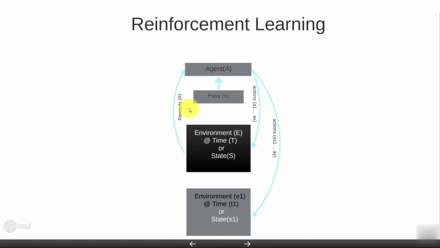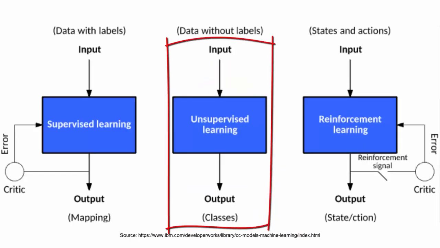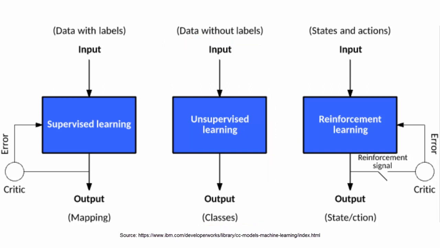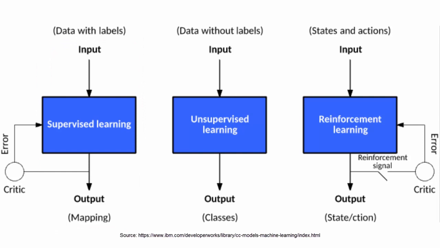It would be beneficial to differentiate between reinforcement learning with supervised and unsupervised learning. Let's take an example of how these different algorithms treat features. In unsupervised learning, the algorithm is trying to find similarities between these features and put them in a certain class. In supervised learning, the algorithm tries to map certain features to a pre-given label. In reinforcement learning, it chooses a certain feature purely based on the reward it brings along with it, irrespective of the similarity it has with other features or a certain trend.